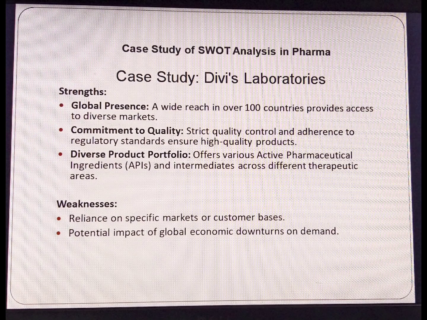Key benefits and considerations. Provides a clear picture: it offers a comprehensive overview of the internal and external factors affecting an entity. Aids decision making: the insight gained helps in making informed and strategic decisions. Adaptable: a SWOT analysis can be applied to an entire business, a specific project, a new initiative, or even at an individual level. Can be subjective: to ensure objectivity, it is important to use real data and metrics to support the points listed in each category.